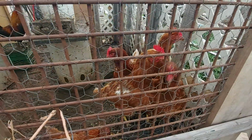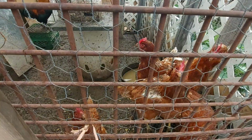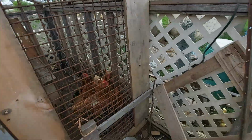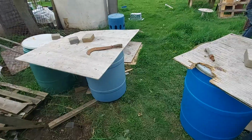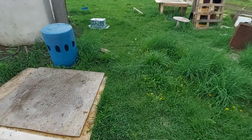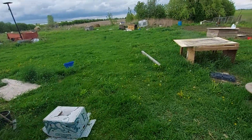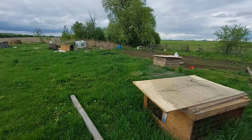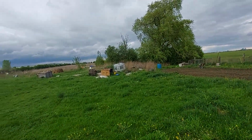I feel so bad for them, like this little coop, and it's all dirty and stuff. I don't know, maybe that's normal, but if they were my chickens, they would have this beautiful, immaculate chicken coop with flowers and little things to keep them amused. I don't know if chickens play with toys. Regular pet birds like their toys. Maybe chickens do, I don't know.